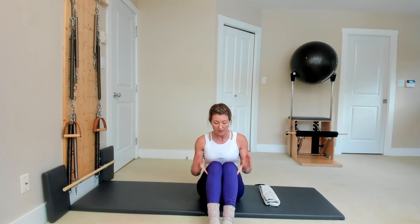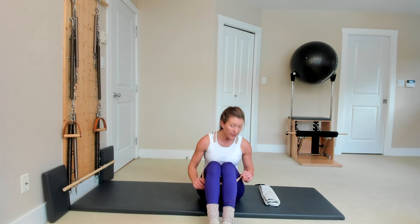Place the towel on the side of your hips, grab a loop band, place your feet through the loop band and bring the band all the way on top of your thighs. You want the band to be stretchy enough not to restrict movement, but strong enough that you feel the muscles engaging. Lie down on one side, place the towel just above your hips — find where your hips finish and there'll be a softer part on the side of your waist before your ribs start. That's where the towel should be; we'll use it to help stabilize the pelvis.